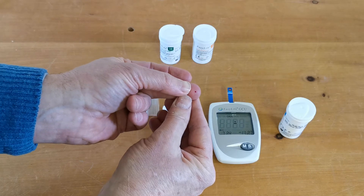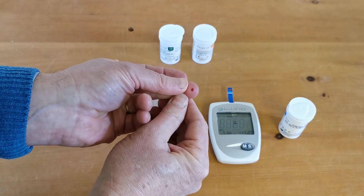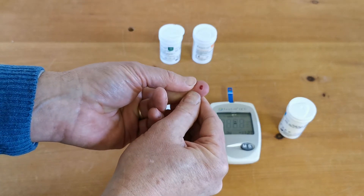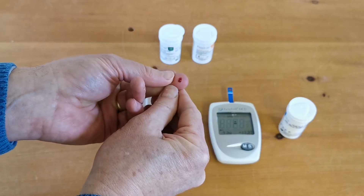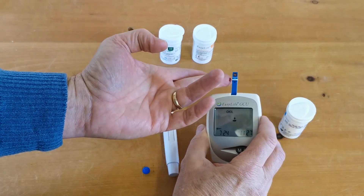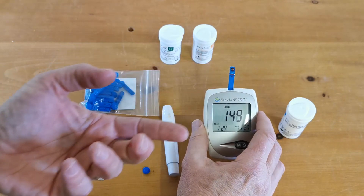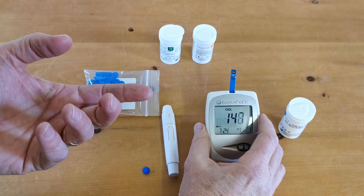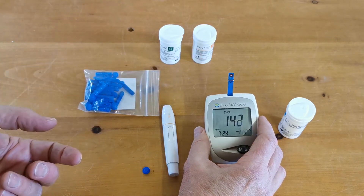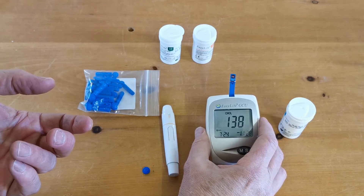You should then be able to provide a good droplet of blood. Just let it form nicely with a little bit of gentle massage — ideally you shouldn't have to massage at all if you used a decent lance. Then apply it onto the side of the test strip. You'll see it running across there, and as soon as the meter detects that adequate blood has been absorbed into the side channel it starts processing and working out the result.